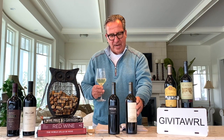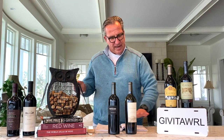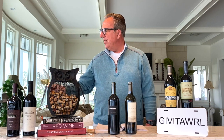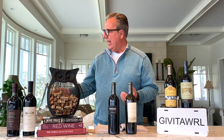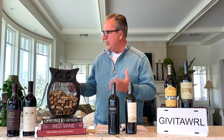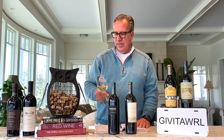Always good when you look at the wine to look at it on a white background. I happen to have here my marble countertop is white, but I also have a light to my right where I can hold the wine into. So this wine, as you would expect from a Sauvignon Blanc, which is typically a little bit lighter and fresher than a Chardonnay, is lighter in color. It's a pale yellow color, very sparkly, so very see-through. I do like the color a lot, particularly for a Sauvignon Blanc.